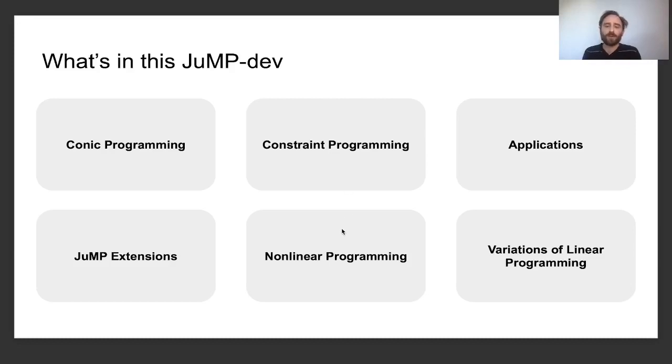Another big theme of the talks in this workshop is nonlinear programming. We have some new solvers and some new attempts to hook up external nonlinear solvers into JuMP. There are also some talks on applications. So we have things on energy and some on milk supply in New Zealand, and you can probably tell from the accent that that's something very close to my heart. And then the final group of talks are on what I call variations of linear programming. There is really just a mix of talks on linear and mixed integer linear programming. There are some new solvers and some new tools around that.